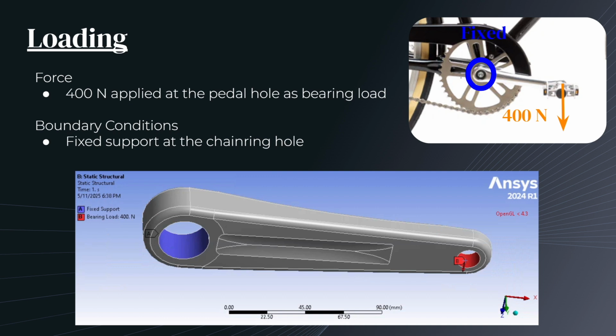We modeled this as a bearing load on one end of the crank arm. We modeled the other end attached to the chainring as a fixed end, as it theoretically should not move. Technically, there would be moments generated from things like friction from the wheels, but those would be ignored as this is an idealized model.